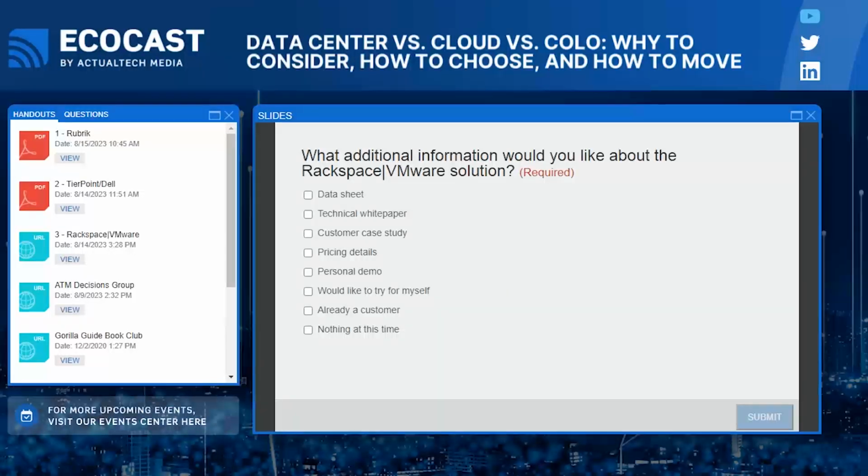So that's all the time we've got for questions. We've got a lot more coming in that I'm sure Rackspace and VMware are going to follow up on. One last thing I wanted to ask you, Atari, is for customers who want to take the next step, what should they do right after this event ends, who want to know more about Rackspace? Yeah, there are contacts on our Rackspace website. They can reach out there, put in their request, and we'll have a sales representative follow up with them and understand their needs. So I would say start from that first. There's contact information on the Rackspace website.